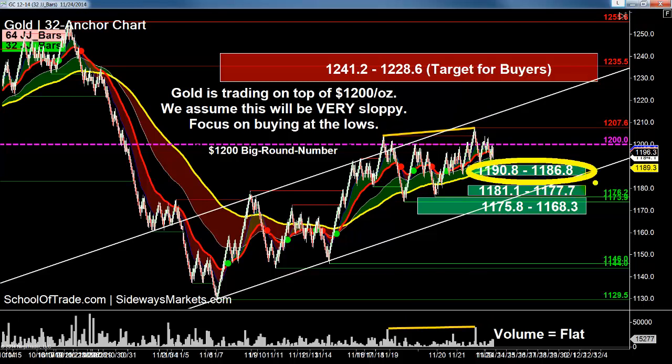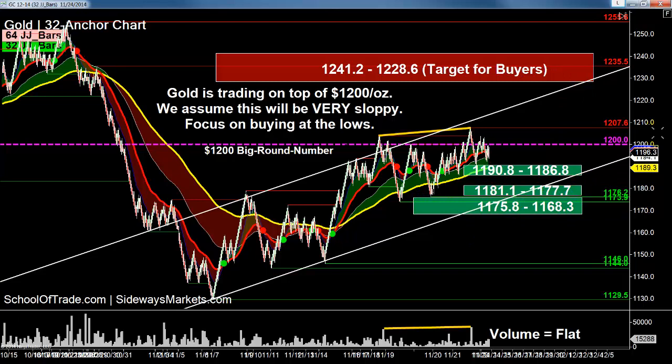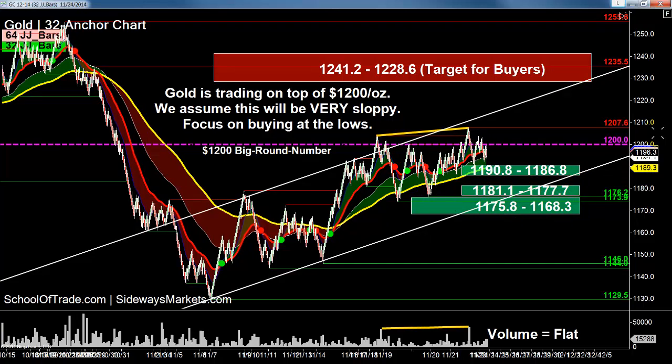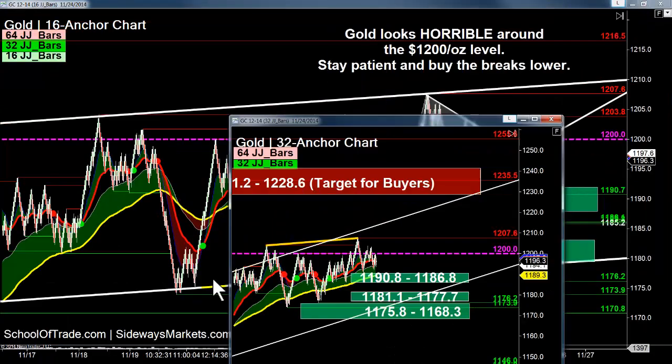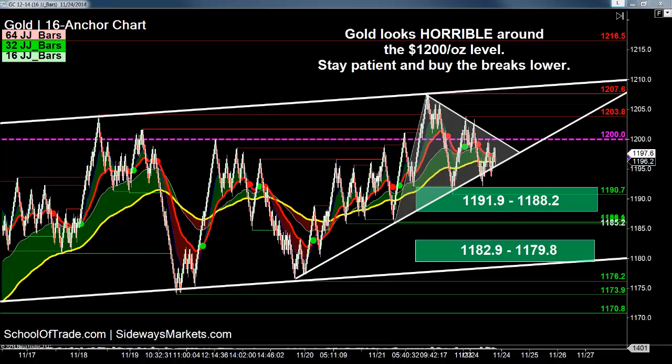All right, I'm going to look for it. But don't be surprised if it just slices right through this area like a hot knife through butter, and then we get the buy down around the 75. So volume, a very big red flag. Big round number, a huge red flag. Be careful on gold right now, guys. Be careful on gold right now.